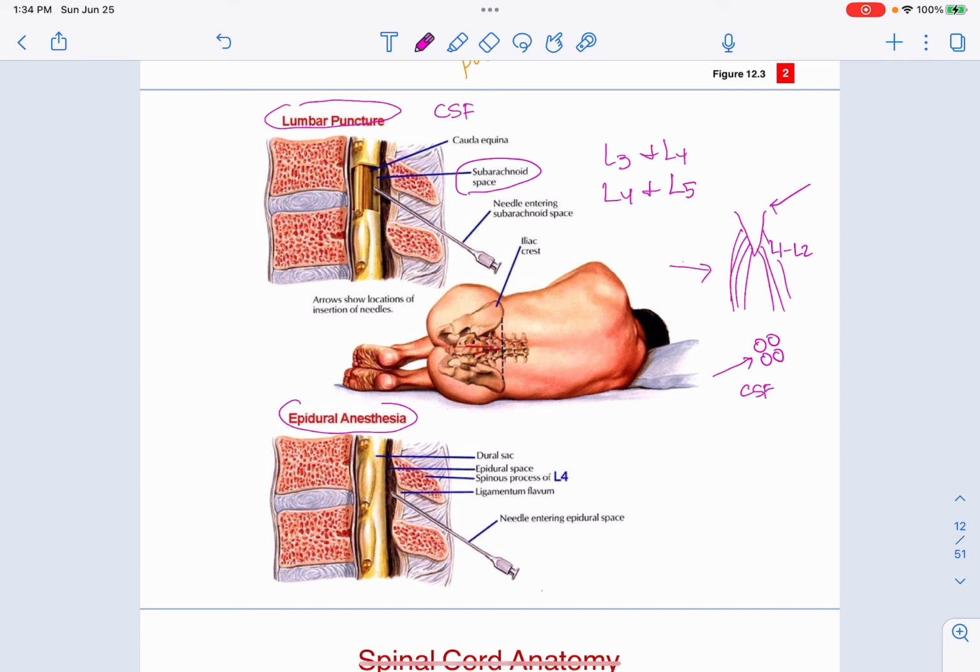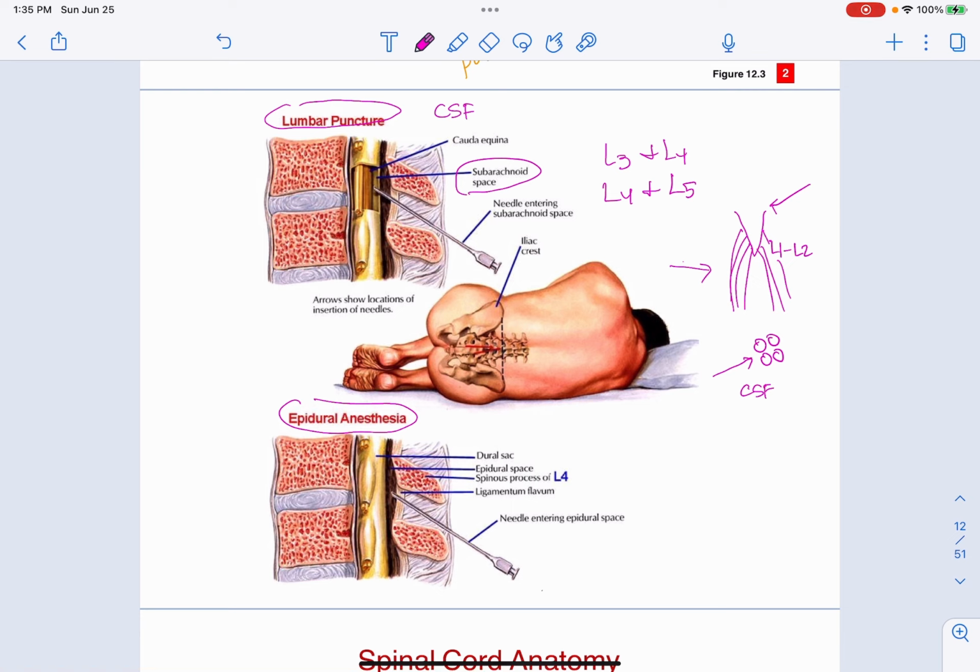Now, the epidural is done to deliver anesthesia. So if you deliver it to the spinal cord, that would anesthetize the entire central nervous system. And that would be really, really bad because cerebrospinal fluid goes everywhere. So that wouldn't be good. So what we need to do is deliver the drug into a space where there isn't any cerebrospinal fluid, but rather into an area that cannot gain entrance to the cerebrospinal fluid.